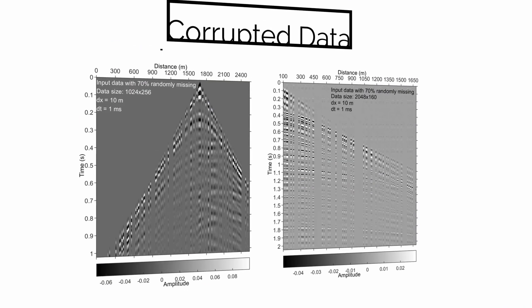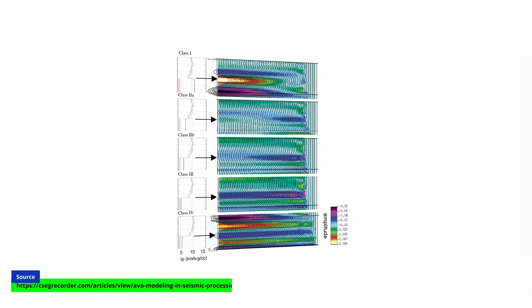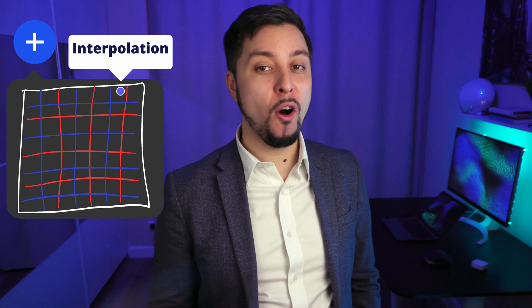Let's lay out the problem. Geophysicists may encounter incomplete or sparsely sampled seismic data during acquisition. This is usually due to physical constraints such as obstacles, hardware issues with geophones, and other factors that result in missing traces. In some cases it could also be due to financial limitations. We need to work with the data we have — for example, for further processing such as removing surface-related multiples or inferring reservoir properties with AVO analysis. However, these workflows cannot handle irregular sampling and rely on uniformly and densely sampled data.